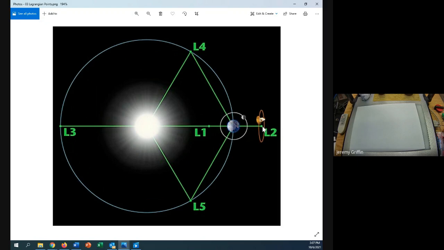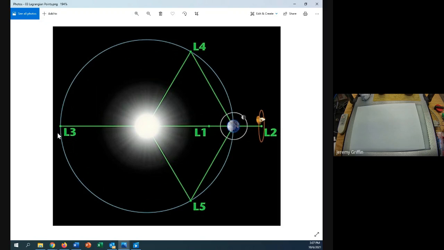Now, what about L2? You can make sense of this one too, because there's some point at L2 where the sun is pulling you to the left, the Earth is pulling you to the left, but because of rotational dynamics, you might be along for the ride, in an orbit that matches Earth, where you can look down beneath you and see the Earth beneath your feet, but you never actually fall any closer towards it because of this rotational effect. As you're revolving around the sun with the Earth, you never get any closer. That would be an L2 point. Well, if L2 exists, you can do some logic and figure that L3 must also exist. And these are the three that Euler laid down the math for.